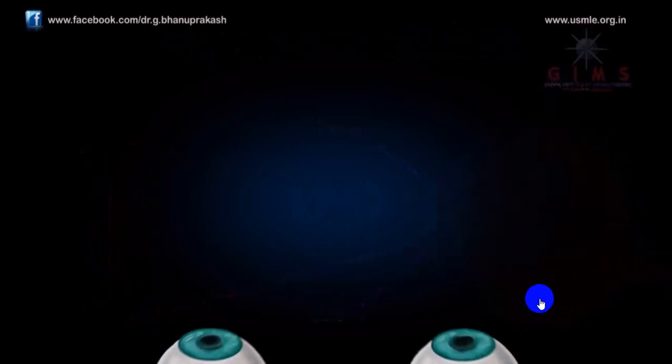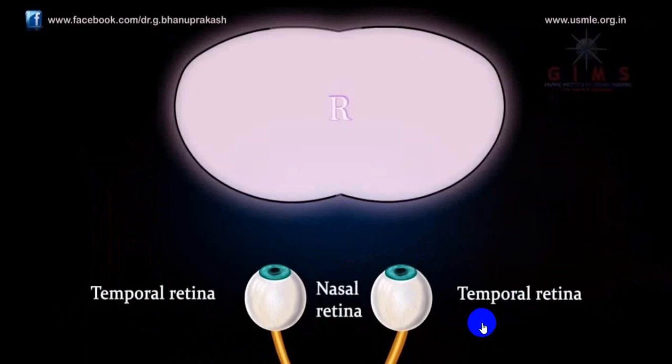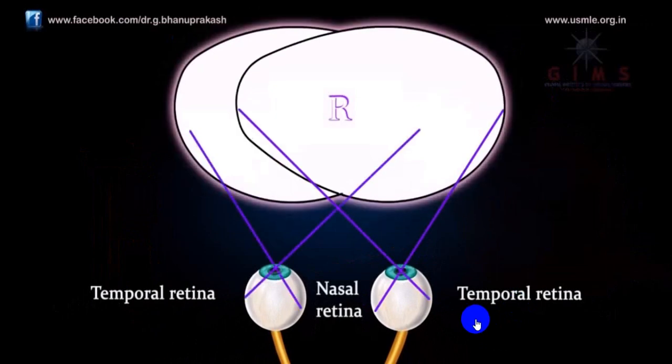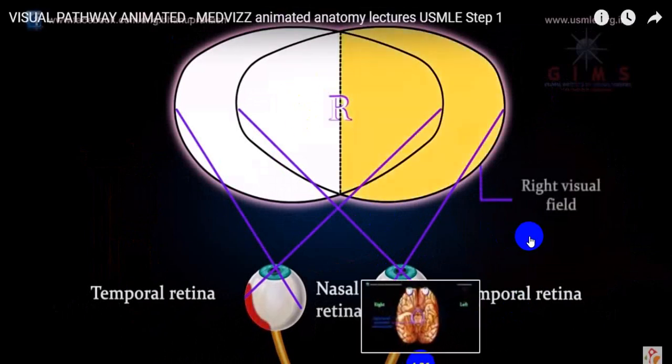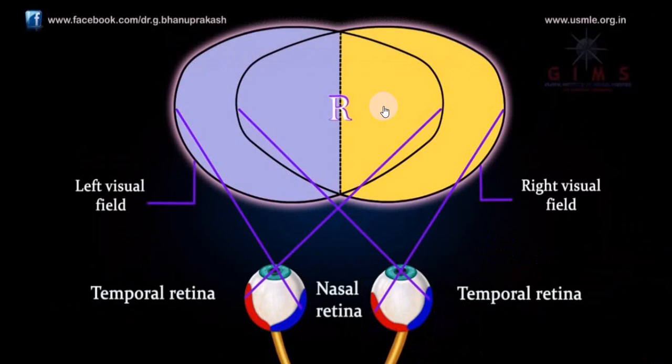The part of the world that you can see without moving your head or eyes is called the visual field. Now this is binocular vision. Each eye sees only a portion of this visual field. The visual field can be divided into right and left hemifields. This will be a combination of the two, overlapping. The right visual hemifield is seen by the temporal left retina and the nasal right retina, while the left visual hemifield is seen by the nasal left retina and the temporal right retina.